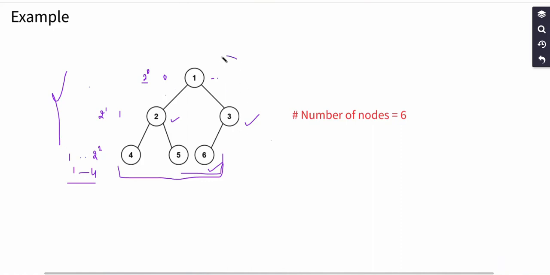So we'll pass the root of this binary tree into our function which evaluates the number of nodes in the given binary tree, and that function must return the number of nodes in this tree. The answer for this particular tree would be 6 because we have 6 nodes in this tree, that is 1, 2, 3, 4, 5, 6. Fine. Let's see how we can solve this problem.